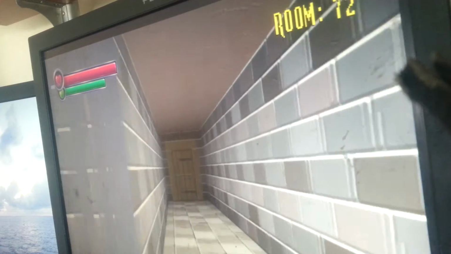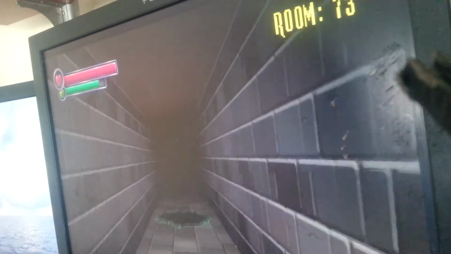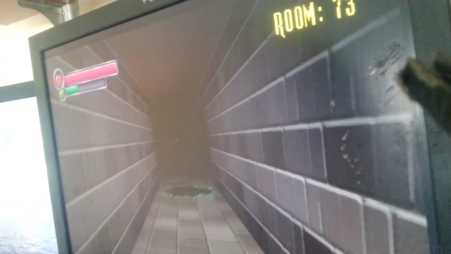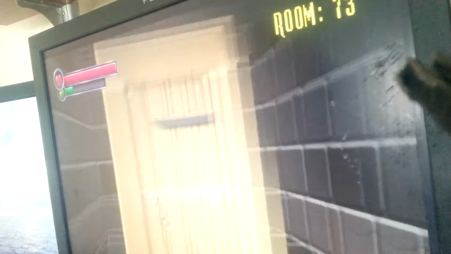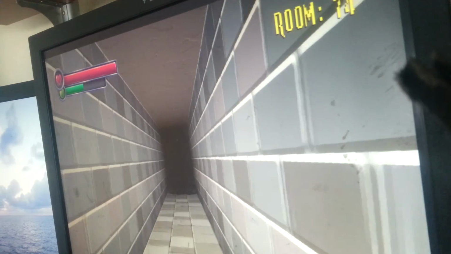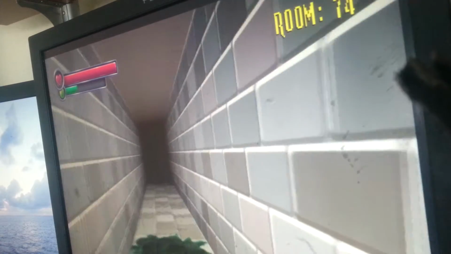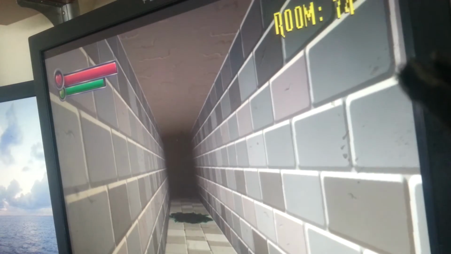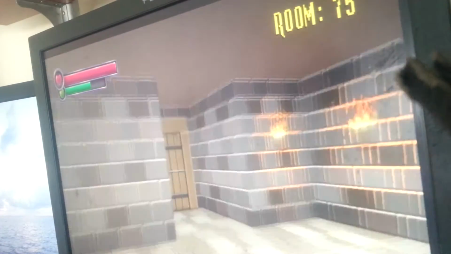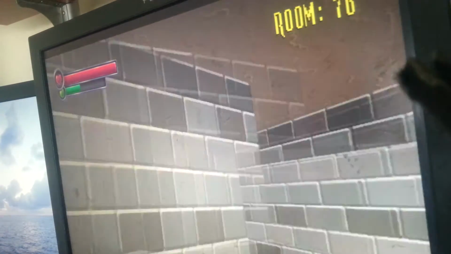Run. Wait, why am I walking? Kitty, stop shaking all over me. Go here. Please don't have this lock, okay? Yeah, I think he is gonna chase me for like 1,000 rooms or something. He still is chasing me. He's quite slow, so that's kind of alright. Except those mazes.